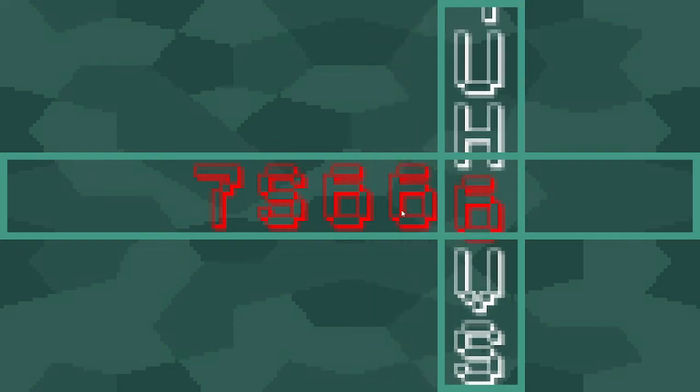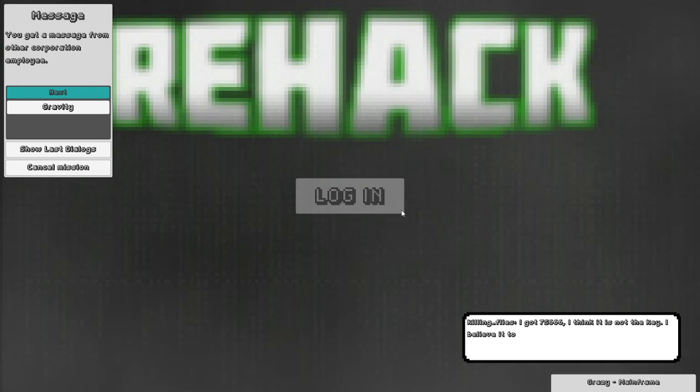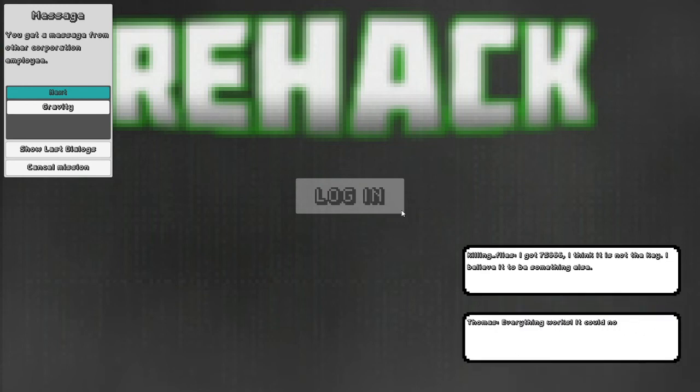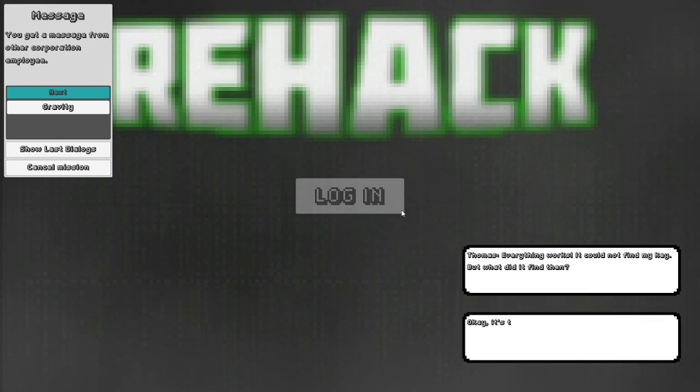So none of these puzzles have been particularly difficult or anything. 75666, I think it's not the key. Believe it to be something else. Everything works. I could not find my key. But what did it find then?